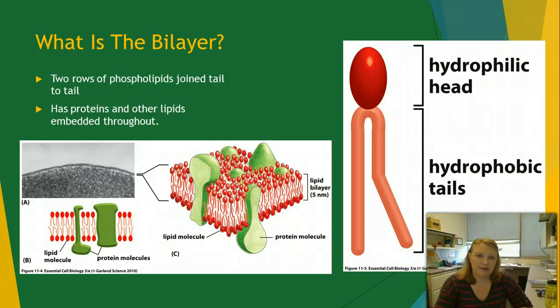Every phospholipid is very similar. Now your book goes into the different structures of the different types of phospholipids. Don't worry about that. What I want you to understand is the basic structure of the phospholipid. You have the hydrophilic head and the hydrophobic tail. The hydrophilic head is going to always point to the liquid side of the membrane. So it's either on the external side of the cell or on the cytoplasmic side of the cell, because this is the side that likes water. The hydrophobic tails will always be pointing towards each other on the inside because they do not like water.